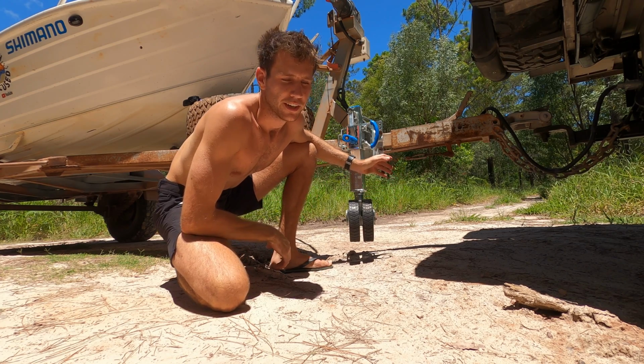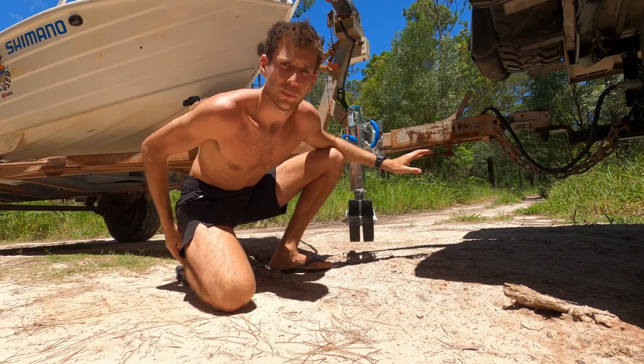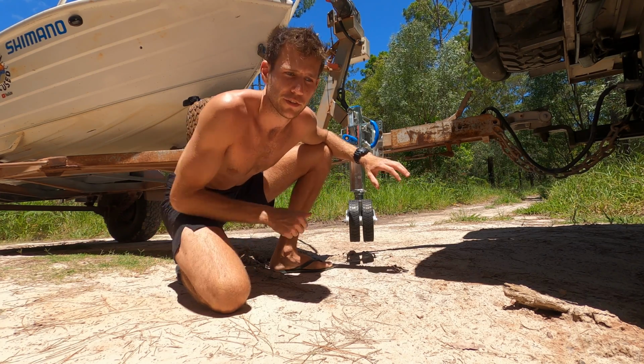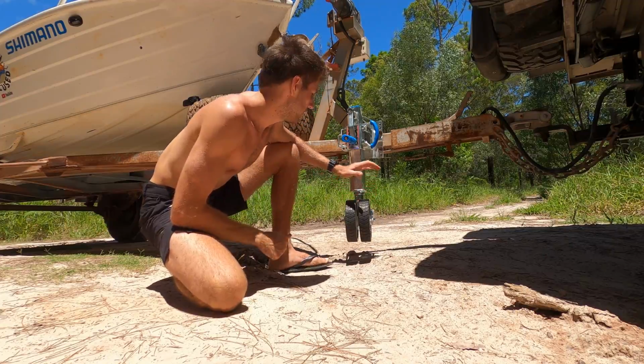If you have to unhitch the trailer to turn around, or you get bogged or anything like that, you need to take the trailer off. You want a good quality jockey wheel. So I'm very happy with this one.